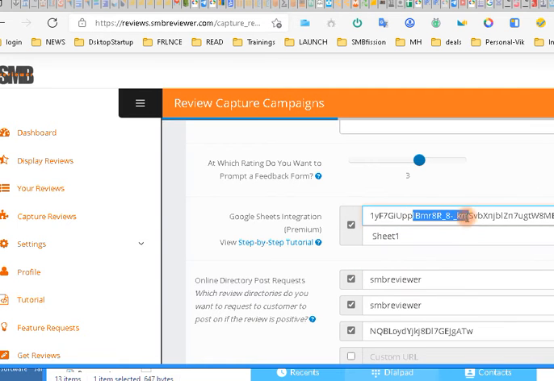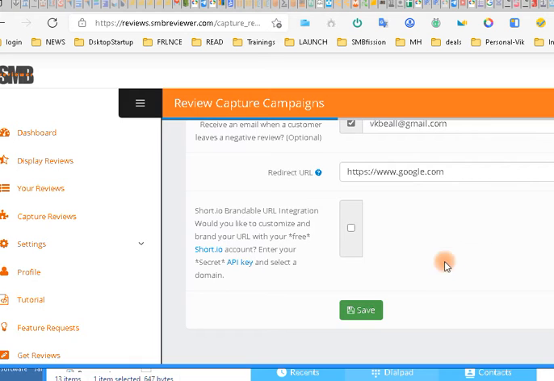Okay, and then once we have the sheet connected, it'll tell you which tab sheet in Google you want to choose. And just click save.